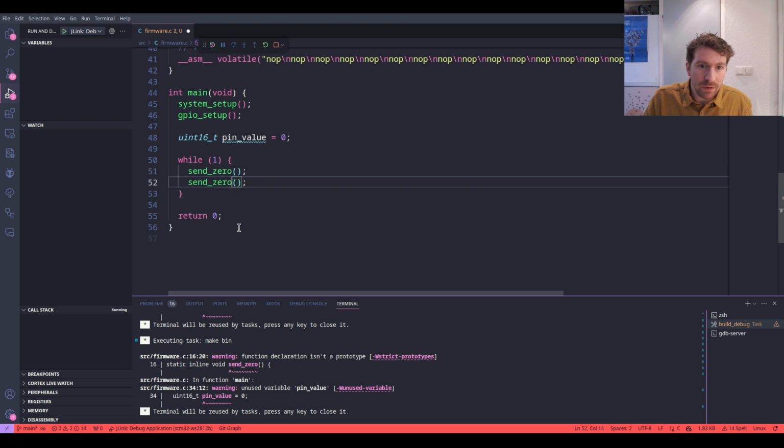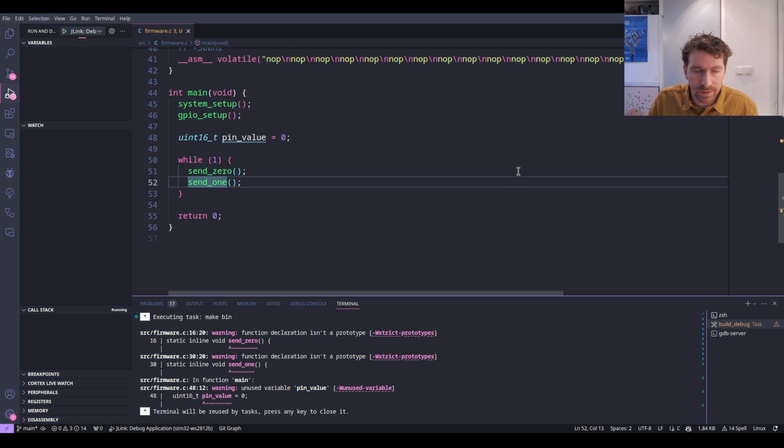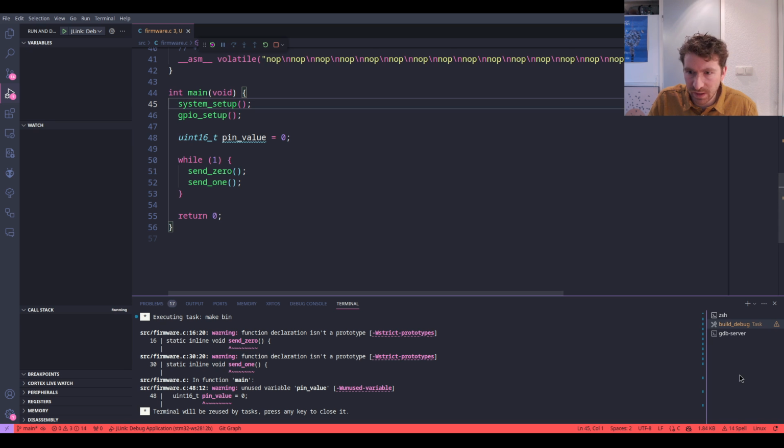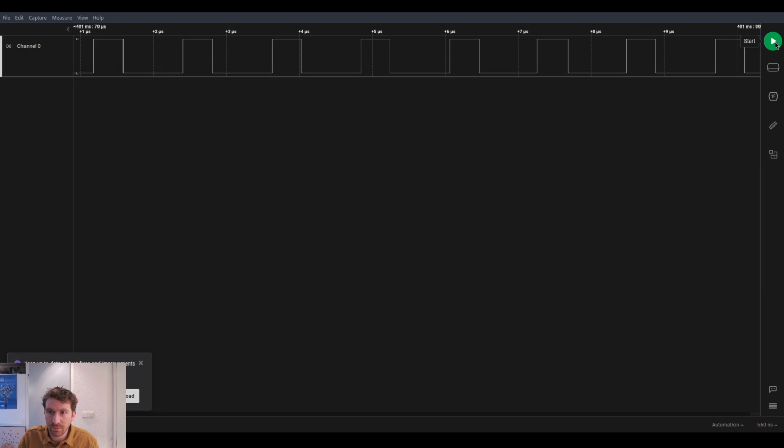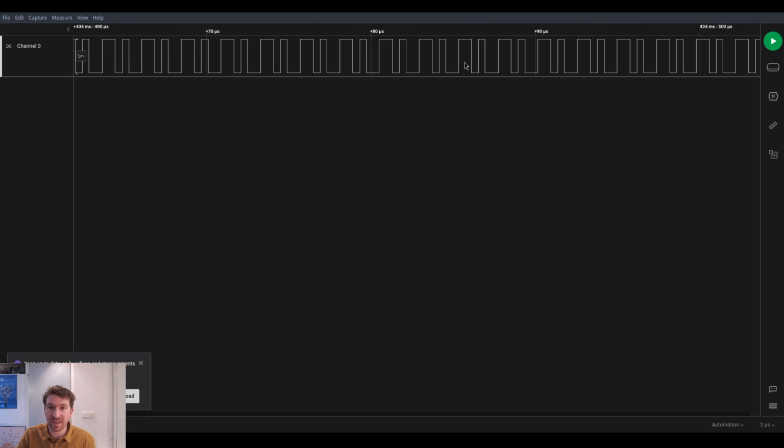So let's send a 0 and then send a 1. Okay, go back to logic, run. Let's take a look. All right, so in this case we get 780 and then 420, 420, 780, 800, 400, 400, 780. This is looking way within spec.